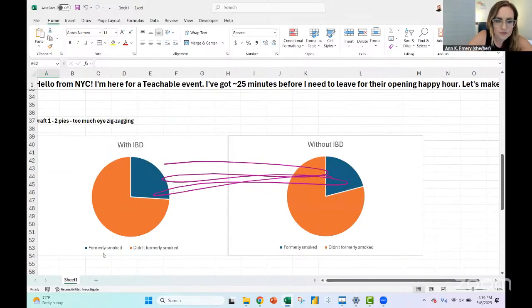Post the table, with IBD, without IBD. Okay.